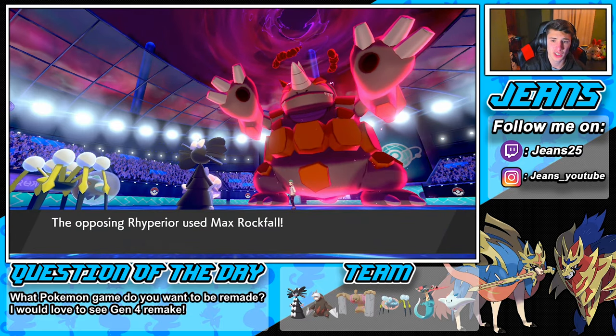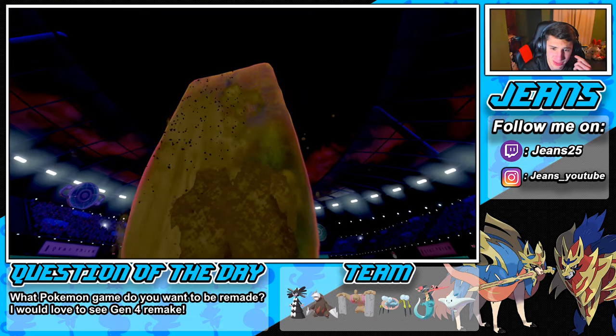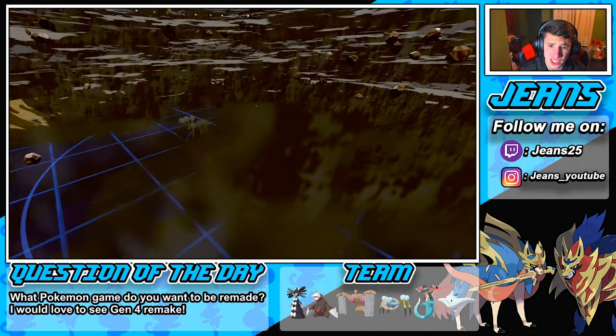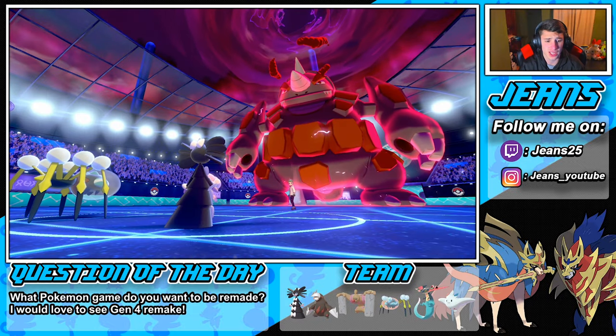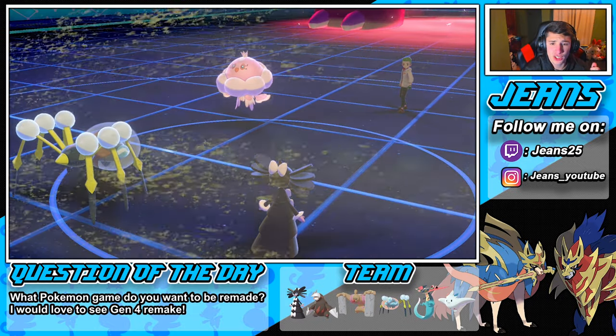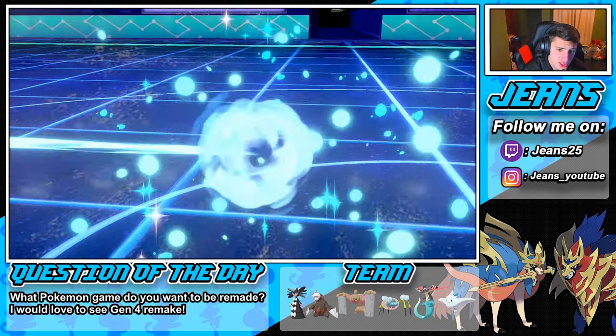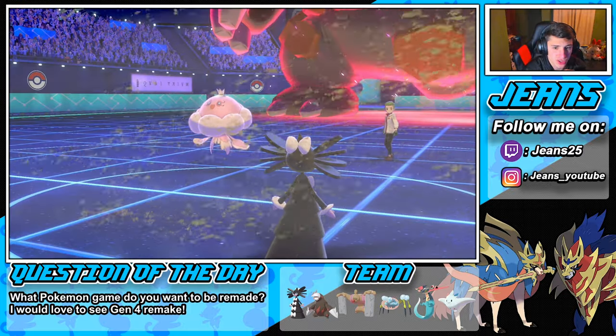No! Who's he going after? My Gothitelle? Is my Gothitelle done? No, he goes for my Araquanid, which is fine. We'll get that Jelly Sand to sleep. We'll go into a Dynamax, and we'll be chilling. We could go into our Togekiss first. Let's go. Let's get that Jelly Sand to sleep.